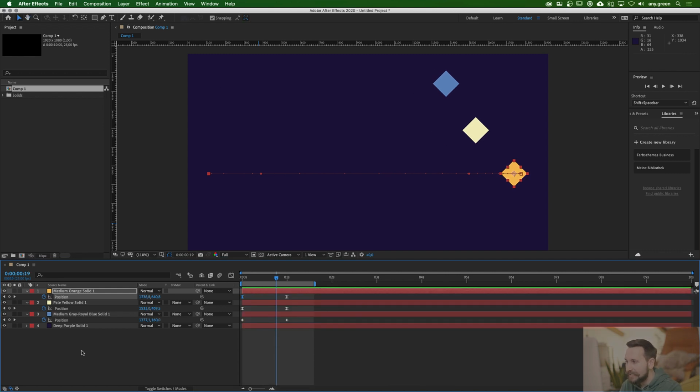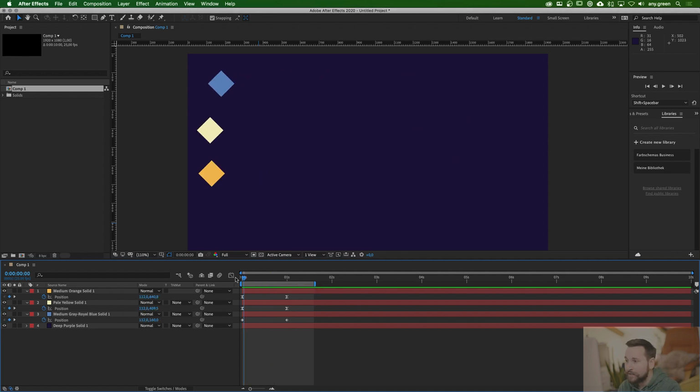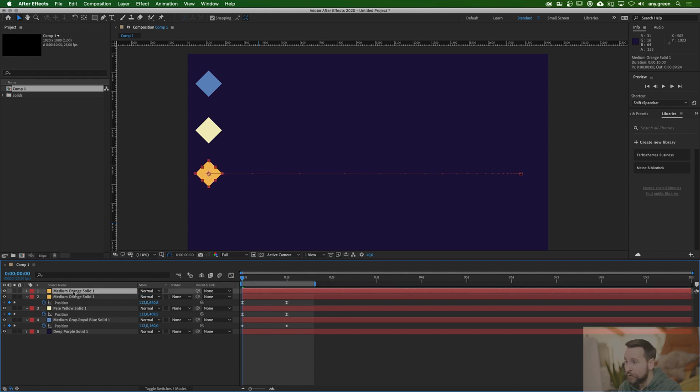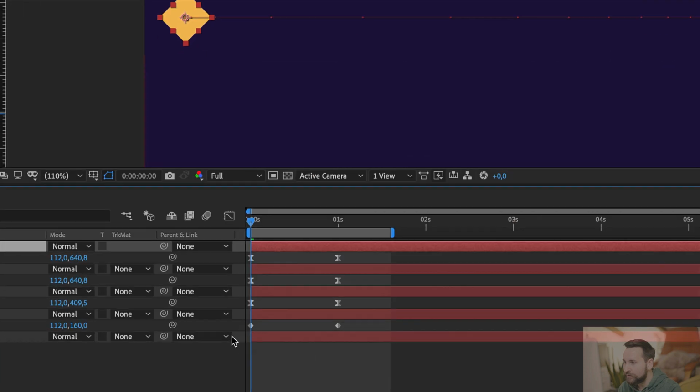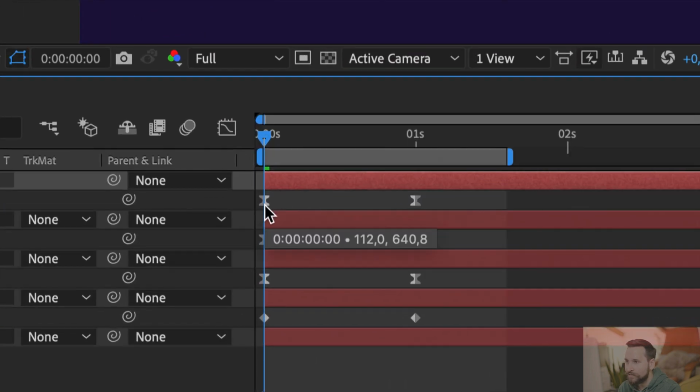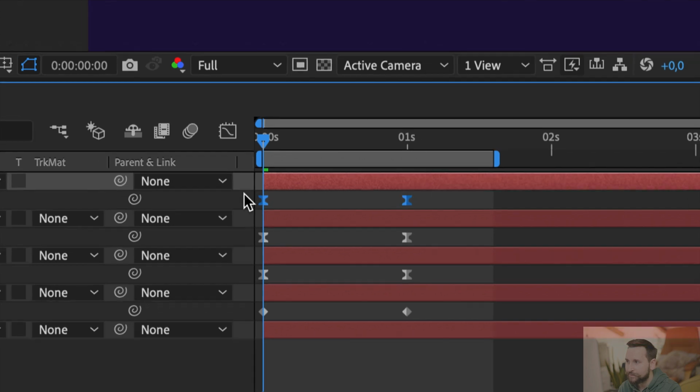Let's now take a look at another type of keyframe. Let's go back to the beginning of the timeline and do the same thing that we did earlier. We take our solid, hit Command D to duplicate it. We want to see the keyframes, so we hit the shortcut U. Make sure that you have your slider on one of the keyframes. Select both keyframes by making a marquee selection.